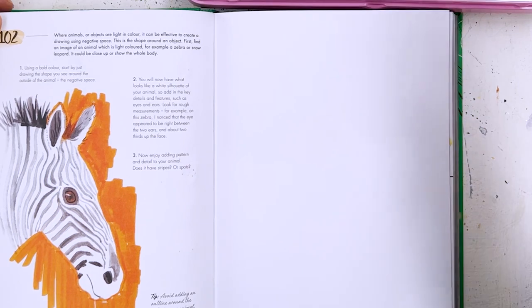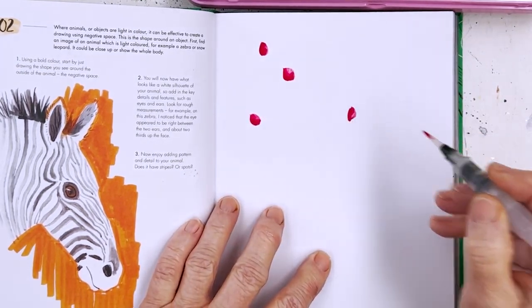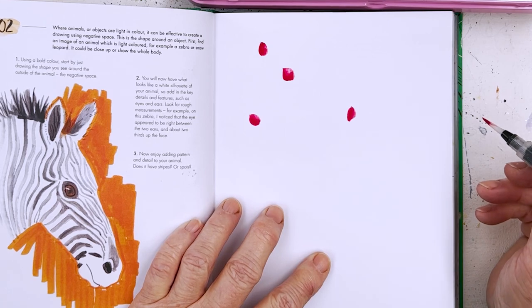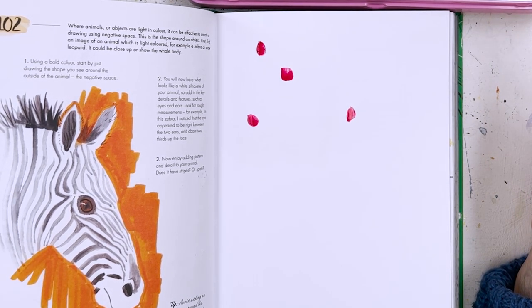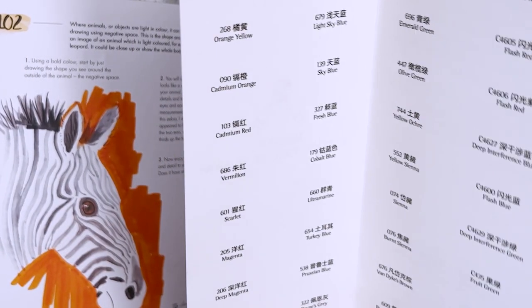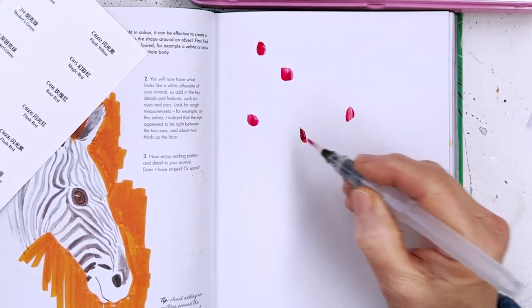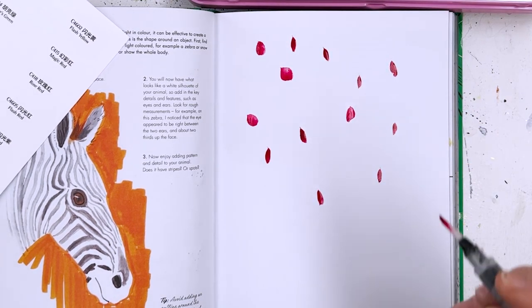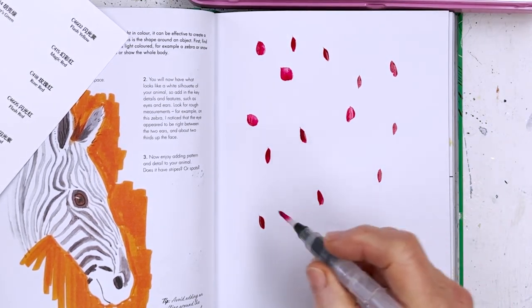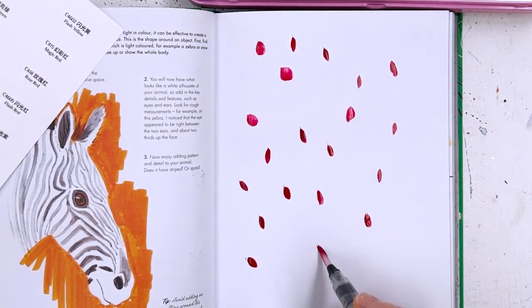So I think what I'll do here is I'm just going to do little dabs of colour to see how these are. This one is top right-hand corner. That will be rose red. Okay, so on here, it's not actually in order. That's rose red there, so that will be madder red. Right, so the colours look quite strong, although those three I would have said were fairly similar to one another.